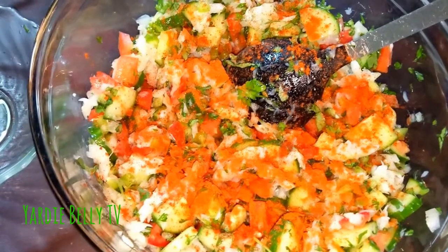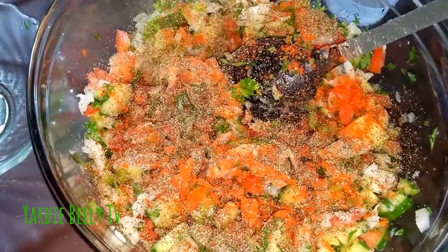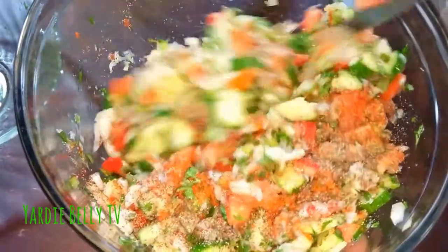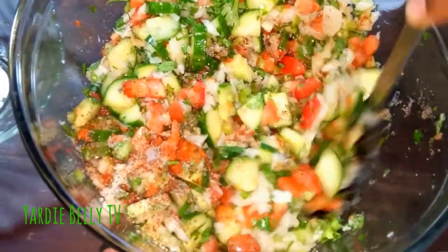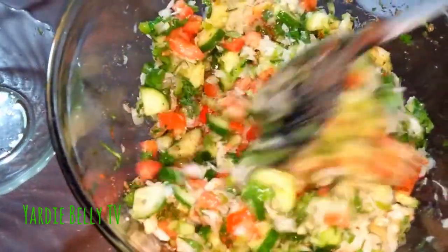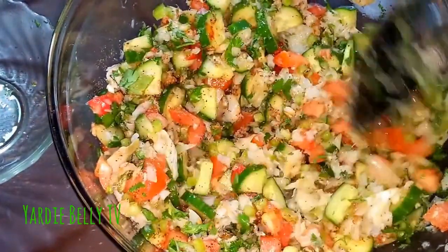Then I'm going to use some black pepper, because the black pepper is very important. Normally I use the black pepper grinder, but I don't have any more peppercorns right now. See, mix it up. Now, in this dish, you don't necessarily need any salt, because you use saltfish as one of your main ingredients. But I always check for saltiness, and you can add your own little embellishments.